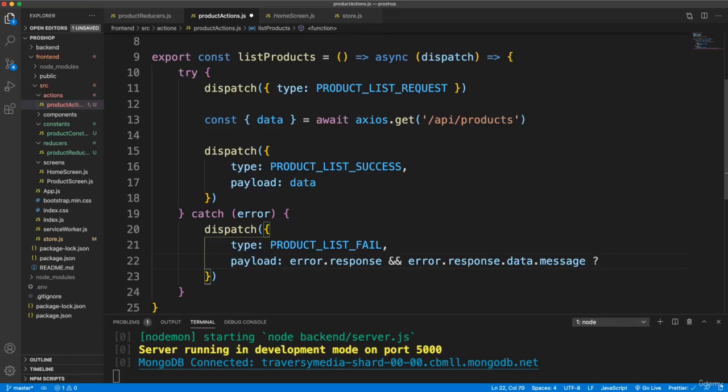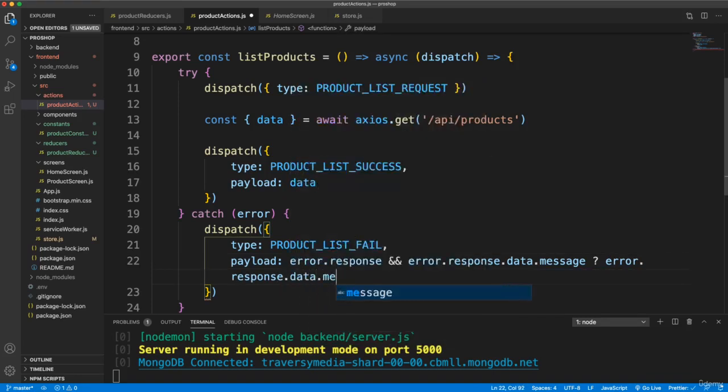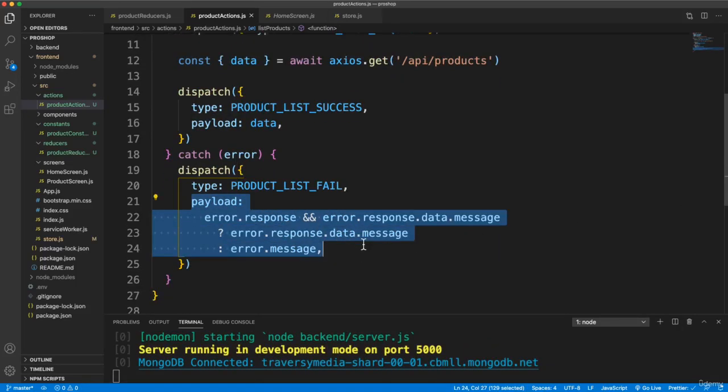So if that exists, then we want to use that error.response.data.message. Else then we'll fill this with error.message, which will just be like a generic one. So this payload is going to be very, very common for all of our requests, because we just want to fill it with the error message.